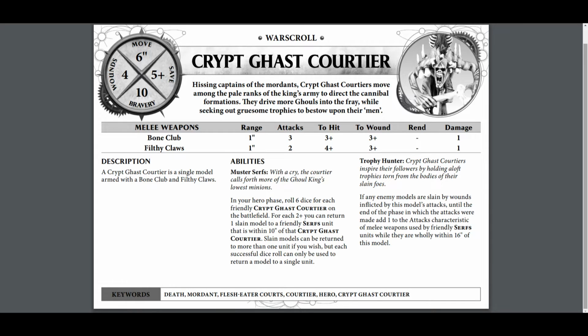So it won't matter about that extra attack you'll give them via the Crypt Ghast Courtier. And the one time I attacked with the Crypt Ghast Courtier first, I have done it once, he didn't kill enemy models, and he was up against models with a wound characteristic of 1 and a save of 6. So yes, that was annoying.